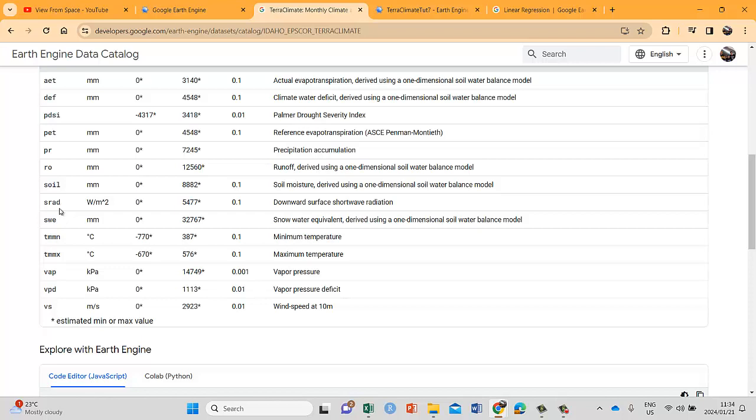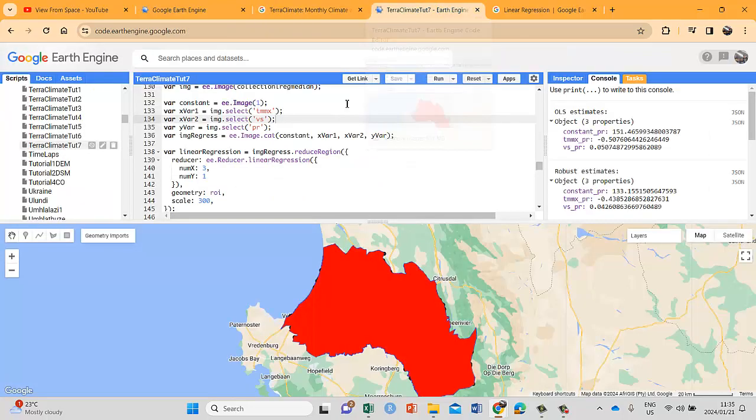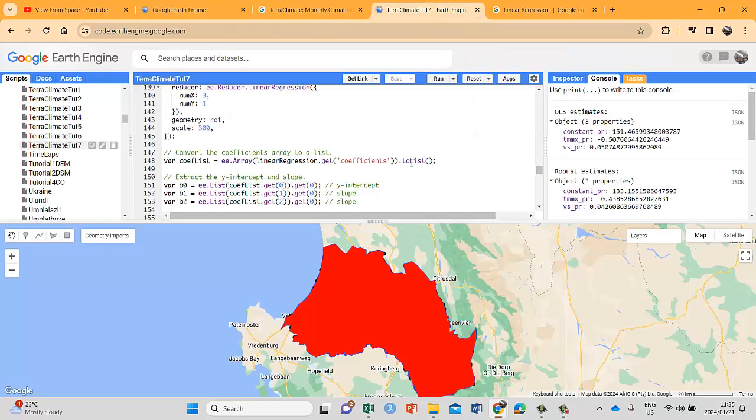Downward surface shortwave radiation, snow, water, that's not going to work. Vapor, that's not going to have an influence on participation. I can't see any of these. So those are basically the explanatory variables you can use, and you can specify different equations from all of these. That's totally up to you. Anyway, I digress.